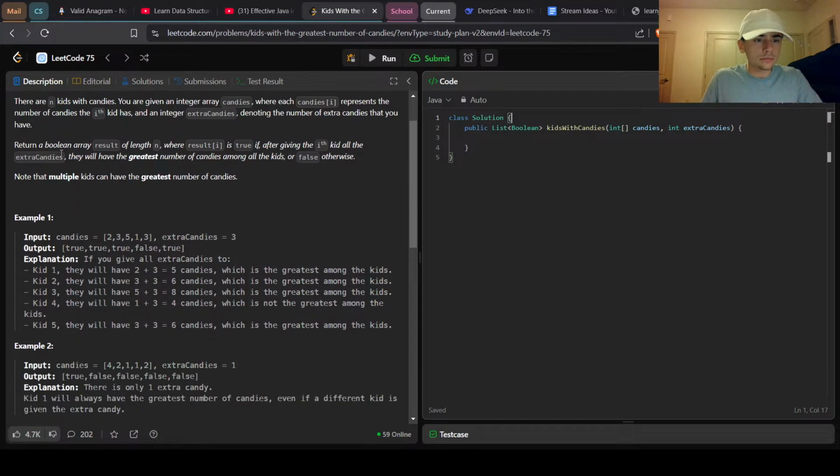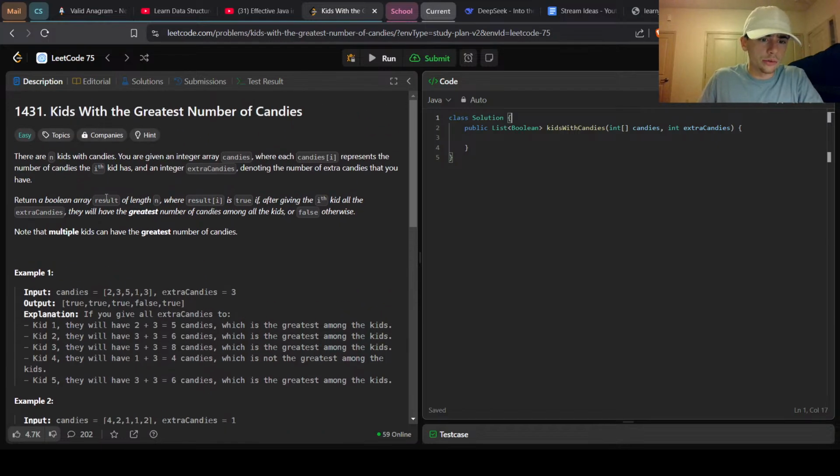Return a Boolean array result of length n, where result[i] is true if after giving the ith kid all the extra candies, they have the greatest number of candies. Note that multiple kids can have the greatest number of candies.